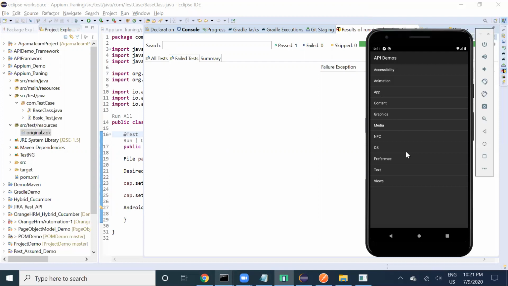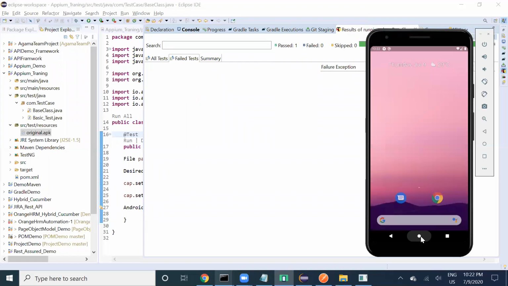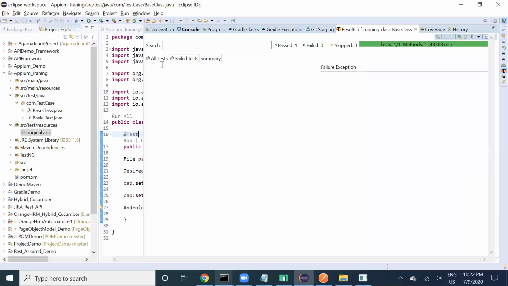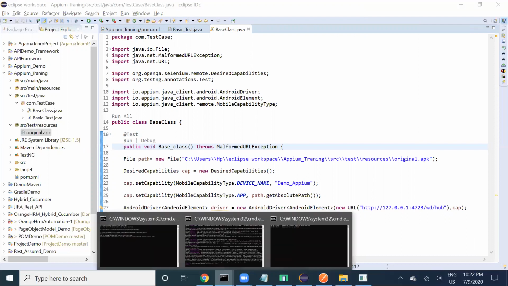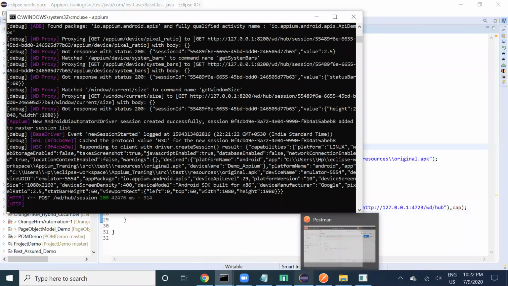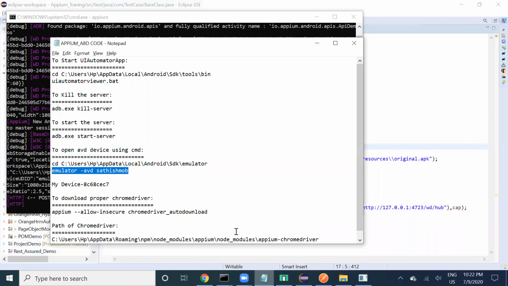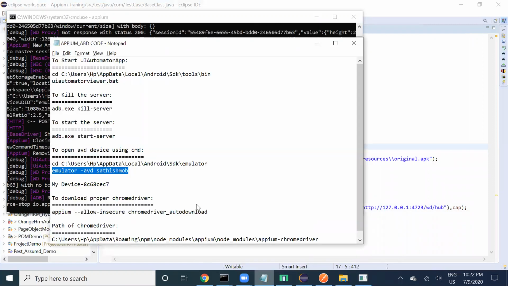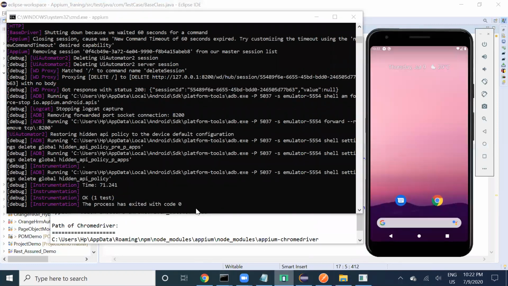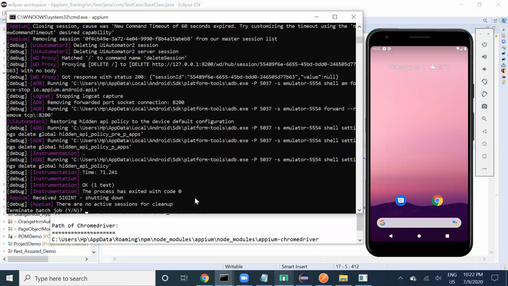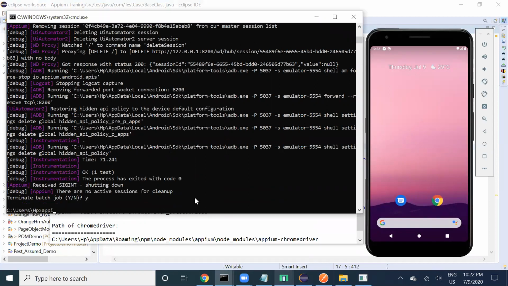Can you run the code again, please? Can you close the server and launch the server again? Control C. Appium.